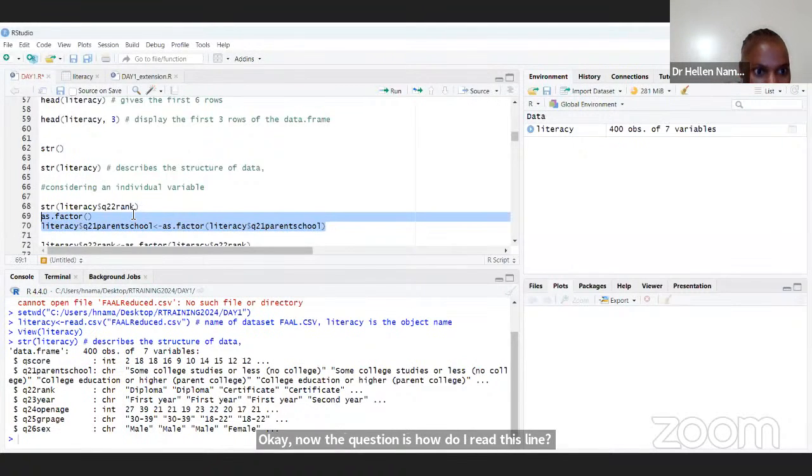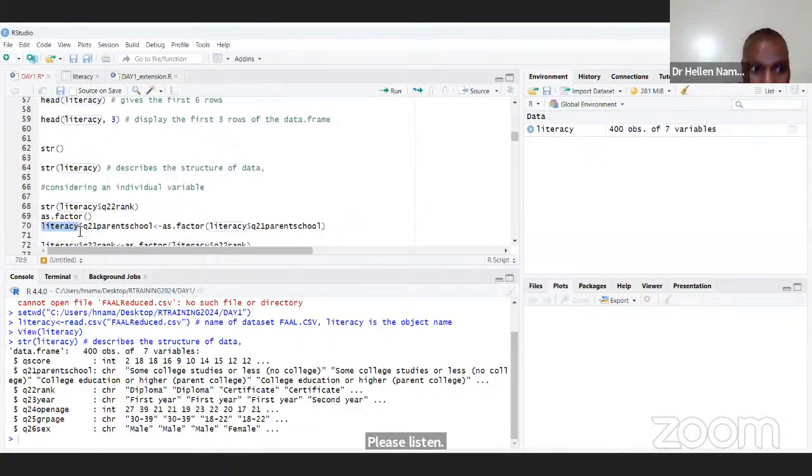Please listen. Go to my data set literacy, pick for me the variable Q21 parent school, and convert everything to a factor, read it as a categorical variable by using the as.factor command.